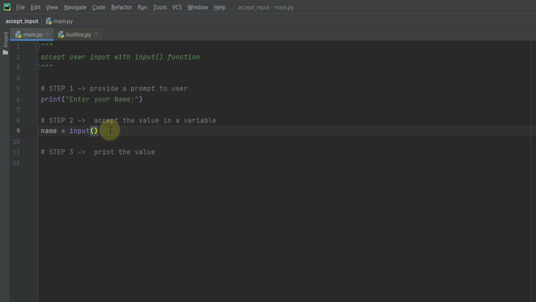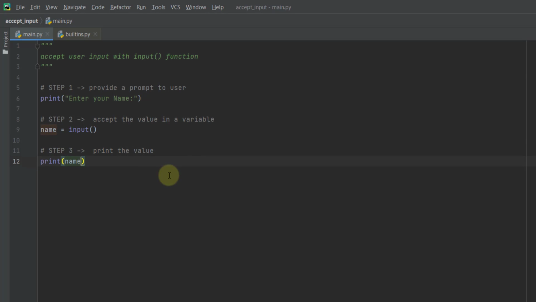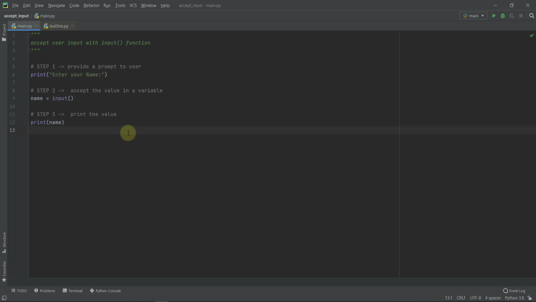When the user provides the input through the keyboard and hits the enter key or the return key, this function will return that entered value, and that value will get stored in that variable. So in the last step, step 3, I can print that received value.